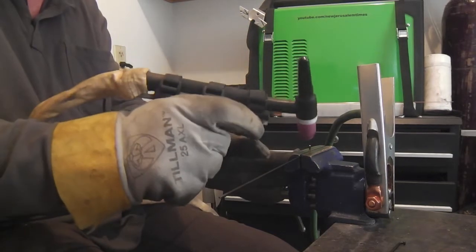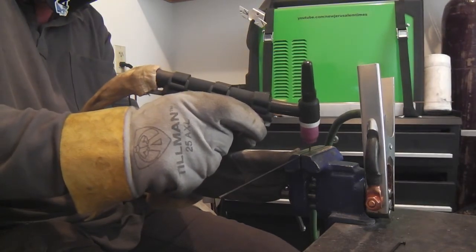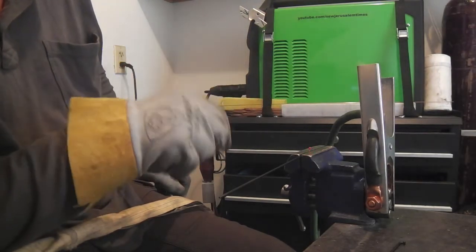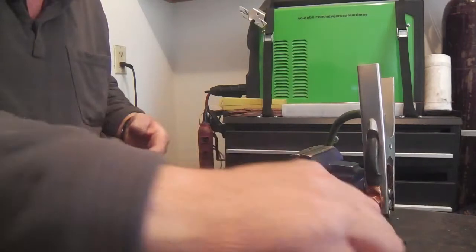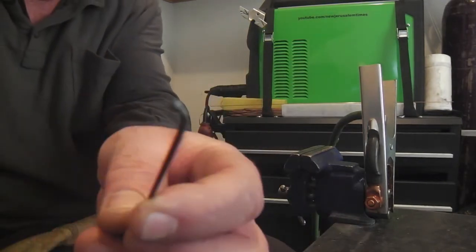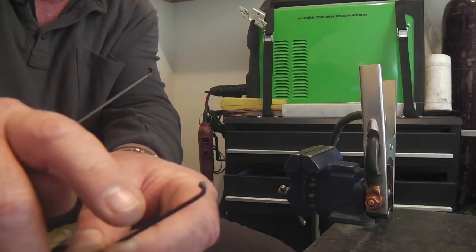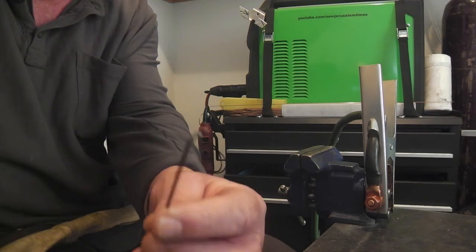Okay, here we go. We're getting ready to just do a little burn-down — no filler yet. I just want to see how it responds. That's pretty good. At that amount of length left on, just using the torch almost gets you what you want. That's pretty close. As a matter of fact, that would probably hold in the hole through the hub flange there. I could probably put this baby in right now and call it done.